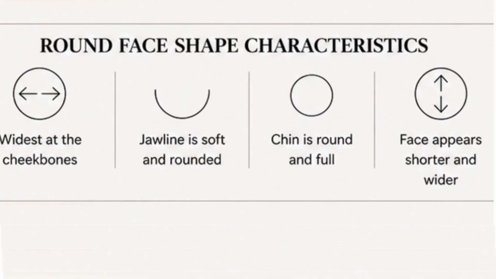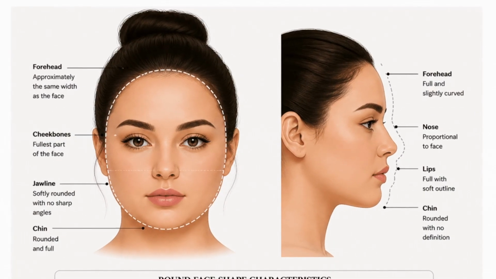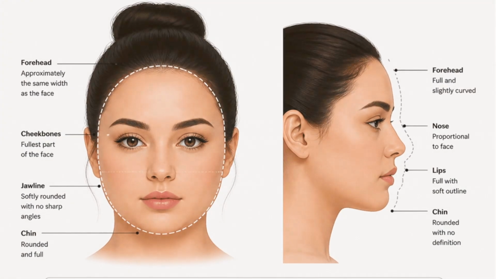So how do you identify a round face? For me, this is very simple. The length of the face is usually the same as the width of the face. They are usually equal to each other, unlike the oval face where the length is greater than the width. In a round face, the length and the width are one and the same. Also, a round face tends to have a very soft jawline. It's not defined, it's not pointy, it's very soft. And then the cheeks are usually fuller in round faces.